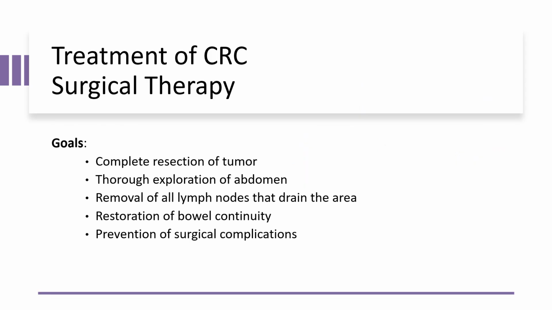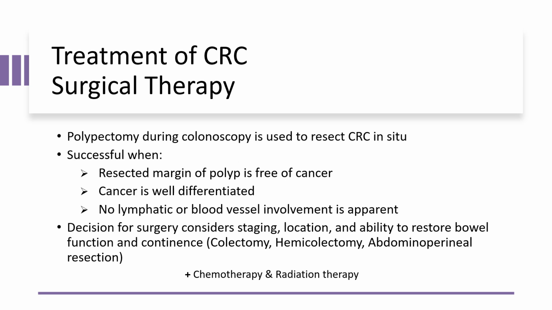So treatment of colorectal cancer, again, it's cancer, so we want to do surgery to remove it if possible. Want to check to make sure it hasn't spread. And then also post-operatively making sure they don't have complications and they don't have a return of the cancer. So if they're having a colonoscopy and there's a polyp that's suspected, then they'll just remove that in situ. So in situ means that it's right there in that tissue in the moment.